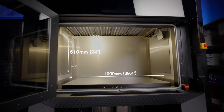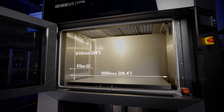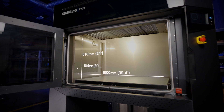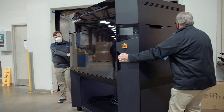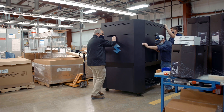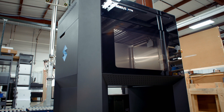The size — 39 by 24 by 24 — is a size that fits us very well. Big's always good. You can make small parts on a big machine, but you cannot make big parts on a small machine. The biggest thing with having the F-770 in the lab is that we're going to be able to keep bigger parts in-house, so it's going to eliminate a little bit more outsourcing — probably 30 to 40 percent in savings, which is huge.